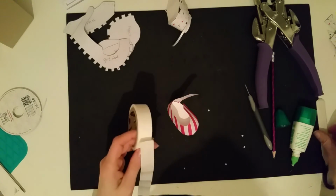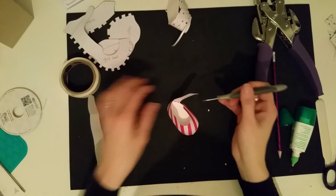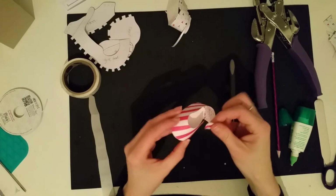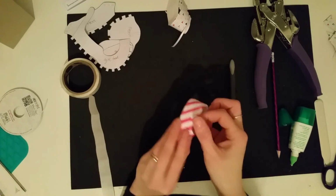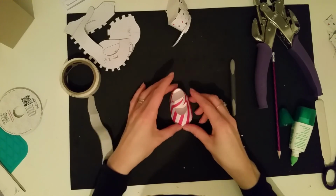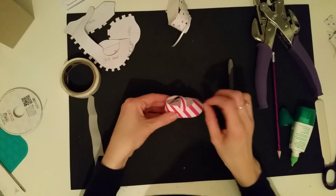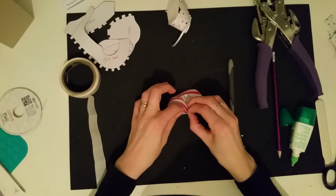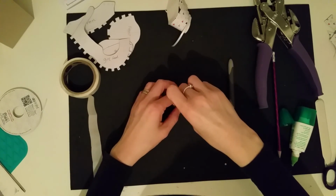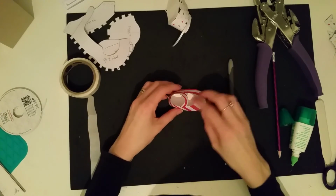Just stick a glue dot on the end here, on the inside like so. And then we're just going to bring that round to join up on this side, like so. And then that's made one of the shoe. Just take that off. I'm just going to bring it around like so to form the little loop.